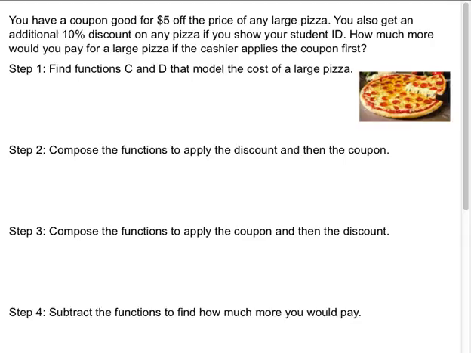first, we want to find functions C and D, okay? So the coupon. So what is the coupon doing? So what the coupon is doing is it's going to take the price of your pizza and it's just going to take $5 off, right? So if X is the price of the pizza, that's what we're doing, right? We're just taking that price minus $5.